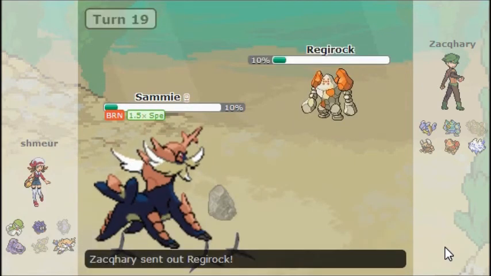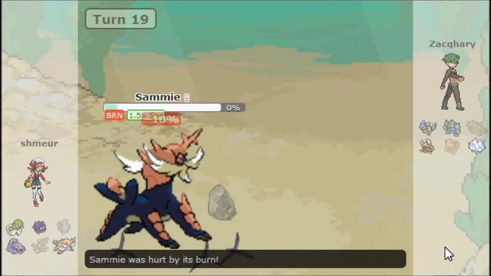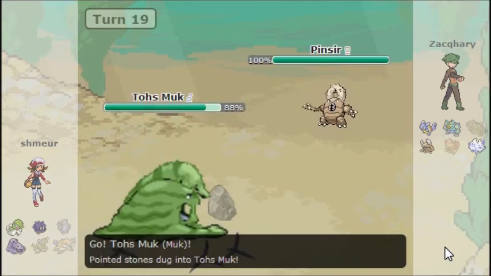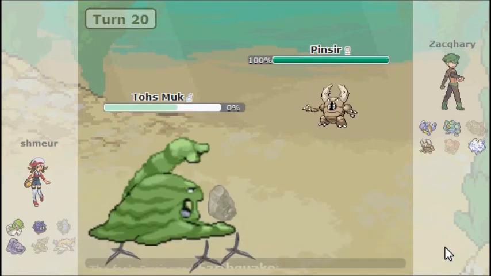He has Salac Berry, that's why he gets the speed boost. And now that he's in Torrent range, he's just going to go for the Surf as I fodder off my Regirock and let his Samurott die off to burn. So now I switch into my Pinsir. It's a double down. I go for the EQ.